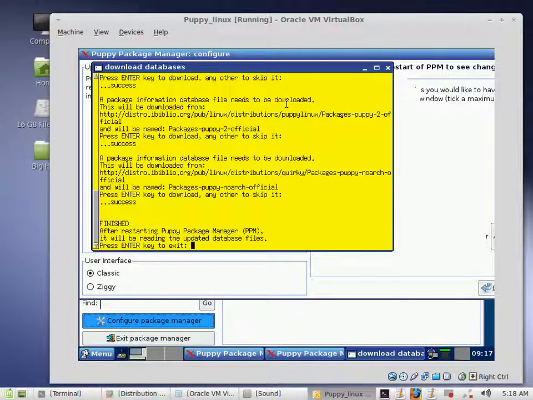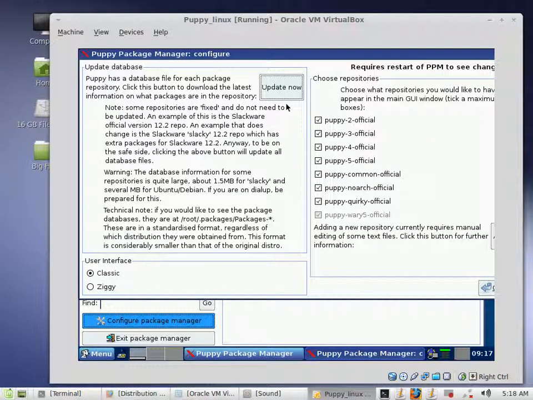It will update all of them, and then it'll come to a point where it says finished. After restarting, Puppy Package Manager will be reading the updated database files. Press enter key to exit. So you press the enter key. You should be good to go.